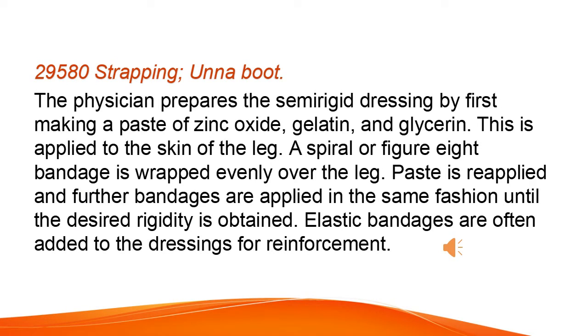Strapping, Unna boot. The physician prepares the semi-rigid dressing by first making a paste of zinc oxide, gelatin, and glycerin. This is applied to the skin of the leg. A spiral or figure-8 bandage is wrapped evenly over the leg. Paste is reapplied and further bandages are applied in the same fashion until the desired rigidity is obtained. Elastic bandages are often added to the dressings for reinforcement.